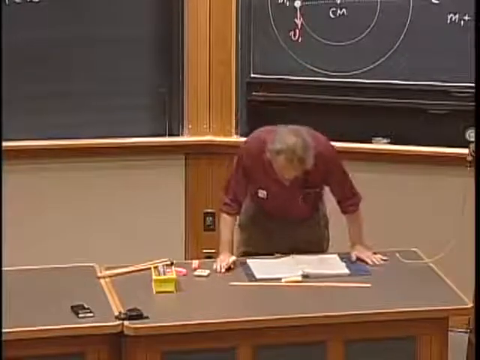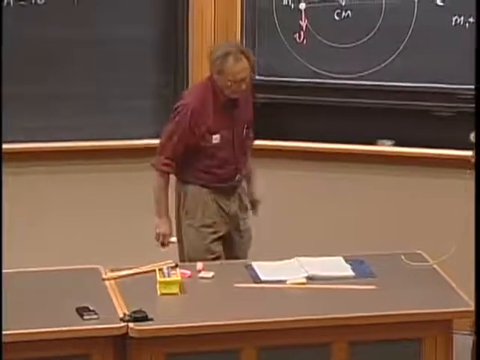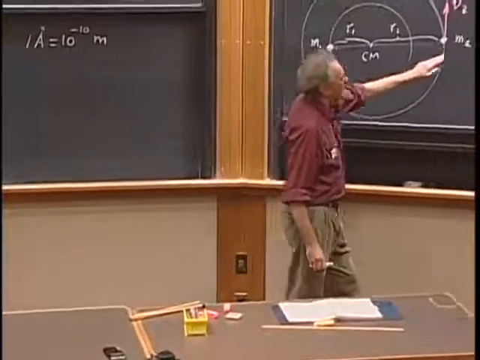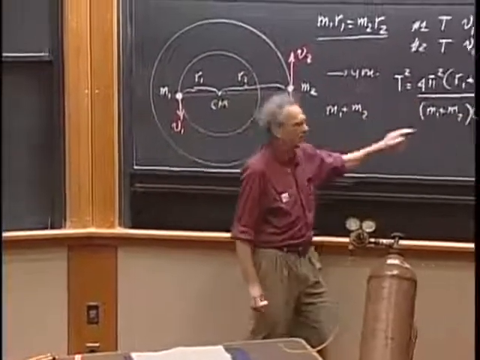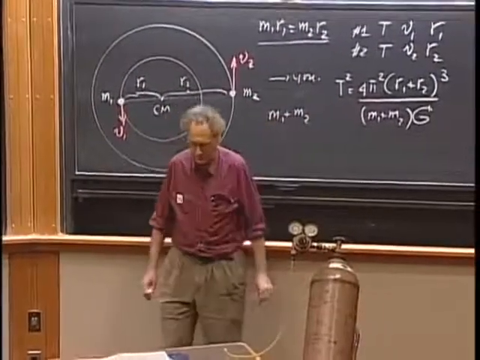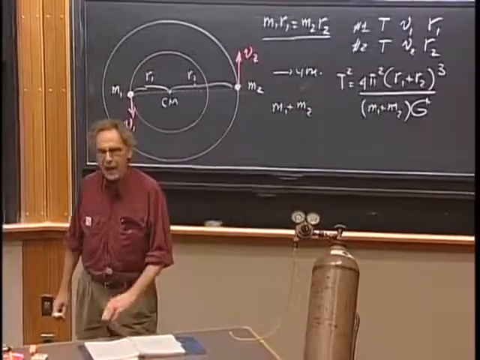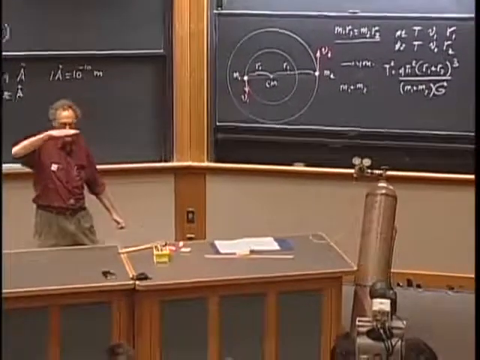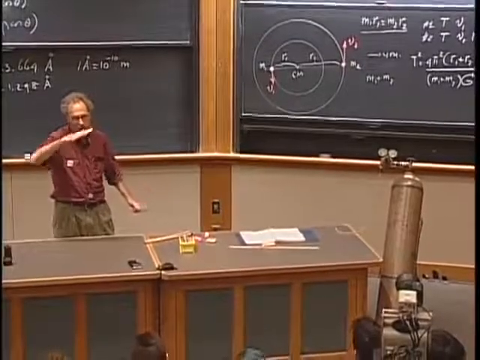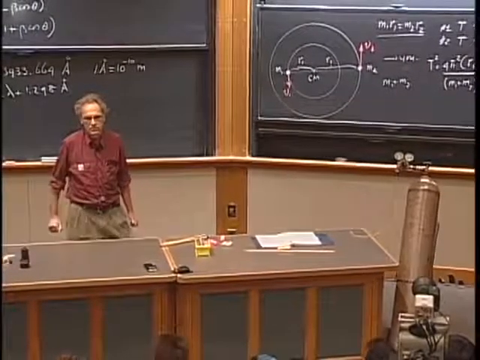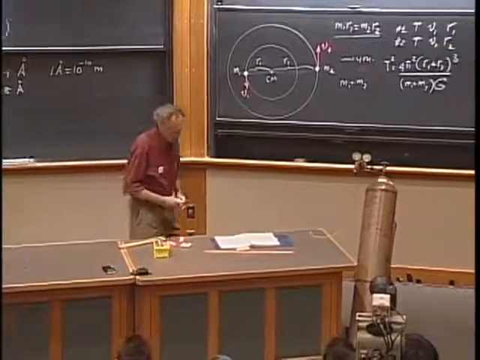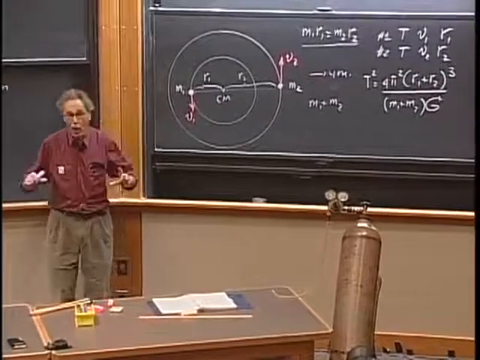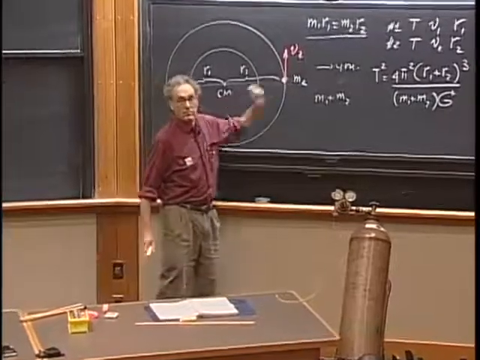Now, when you observe from Earth, you are probably not in the plane of the orbit. Notice what I did very cleverly. I put you in the plane of the orbit. I said you are here, which is the plane of the blackboard. In reality, you will probably not be in that plane. You will not see the orbit edge on, but it will be tilted a little. And if it is tilted, then the radial velocity, which is the only one you will measure, will be lower than v2.